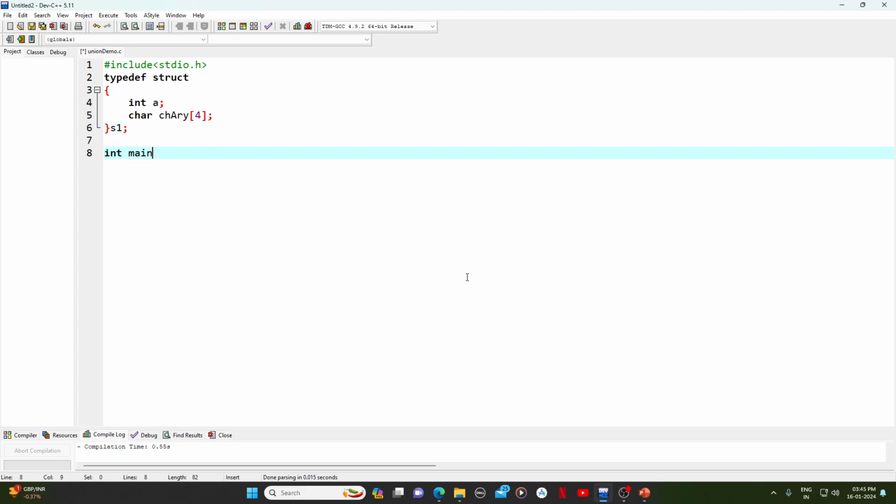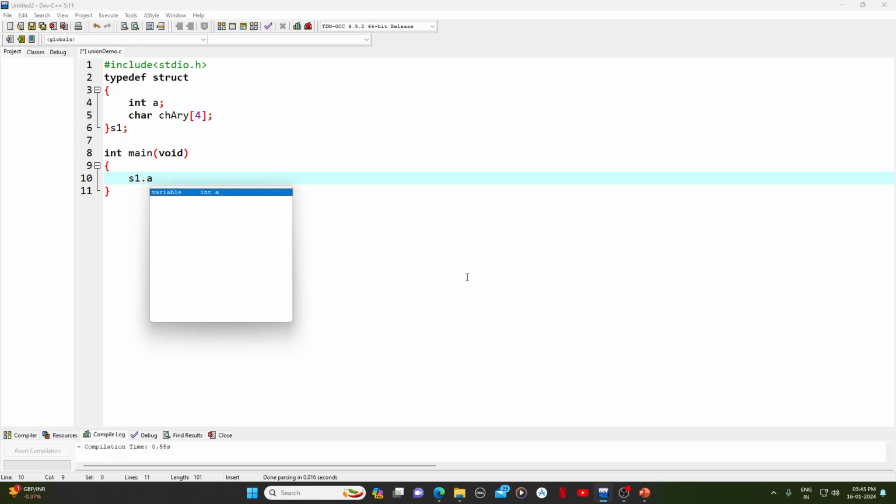Now int main(void). Here, initially I'm initializing s1.a equals some big value, 64,332, so that it affects all 4 bytes.